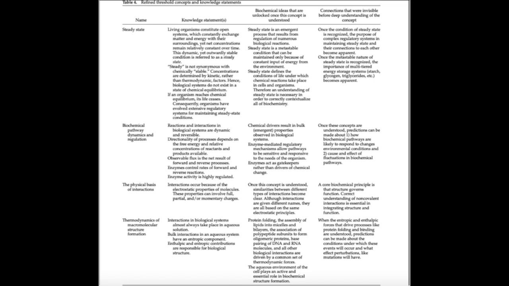This plays into the thermodynamics of macromolecular structure formation, as only weak interactions that are favorable occur spontaneously under most conditions. Enthalpy and entropy of weak interactions plays into whether or not a certain interaction will be favorable. Later in the semester, this will play into biochemical pathway dynamics, steady state, and free energy. But based on this chart and what has been displayed in class, it is important to keep in mind that weak interactions play a huge role in our understanding of biochemistry. If you're ever stuck on a question on an exam, weak interactions is a good place to start.